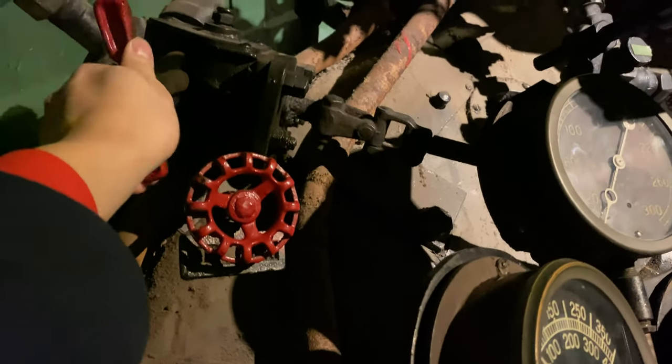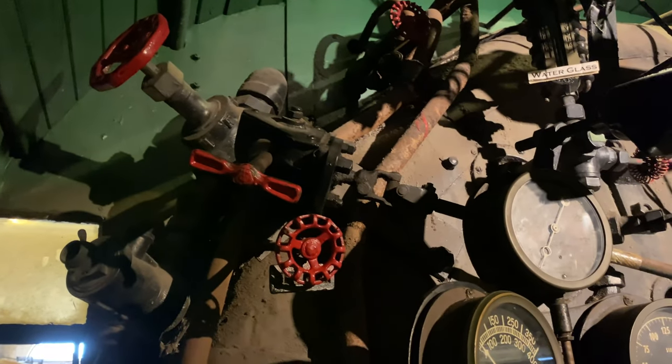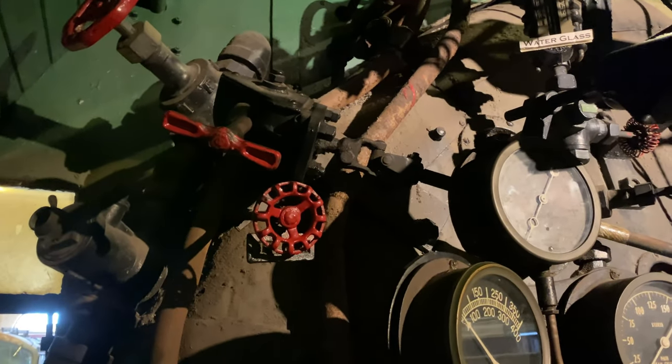Basically, if you want to pump more water into the boiler, you just open up the valve further, and vice versa. If you want to shut it off, you shut the valve off.